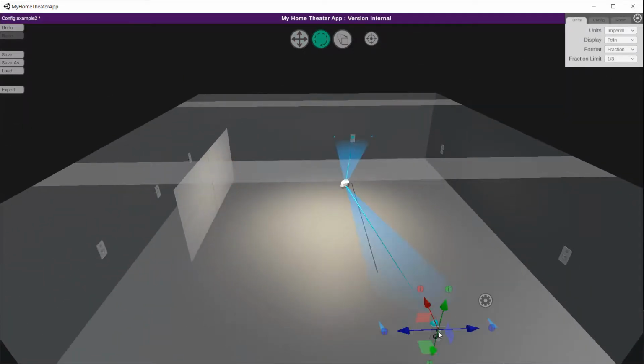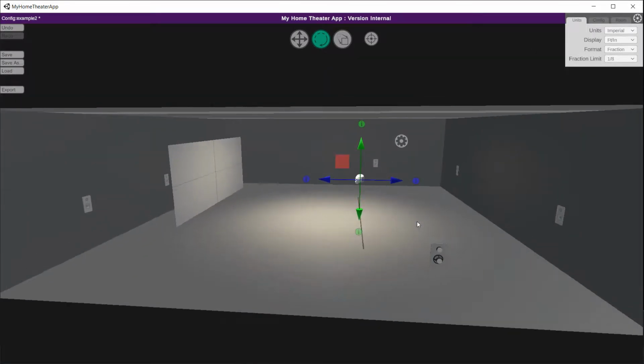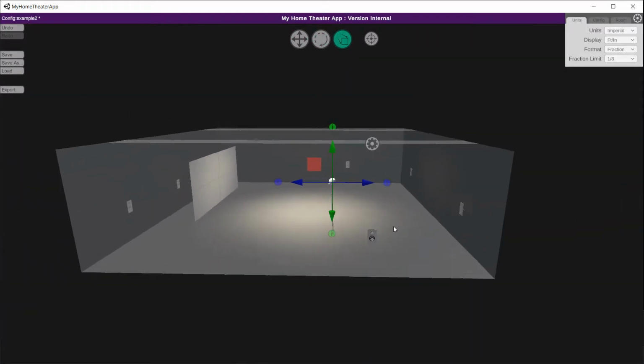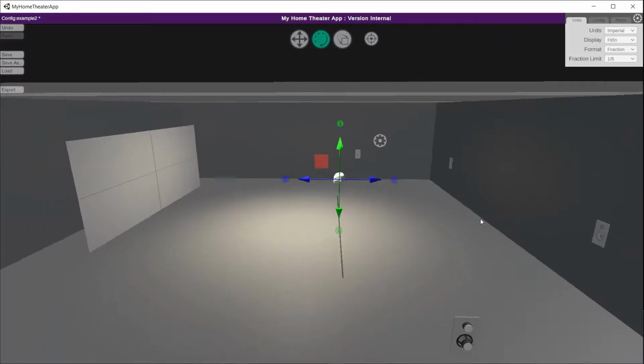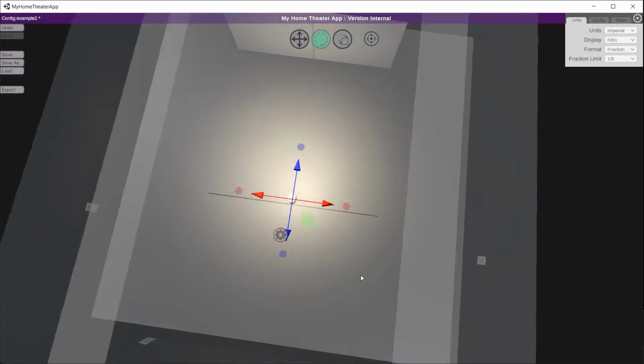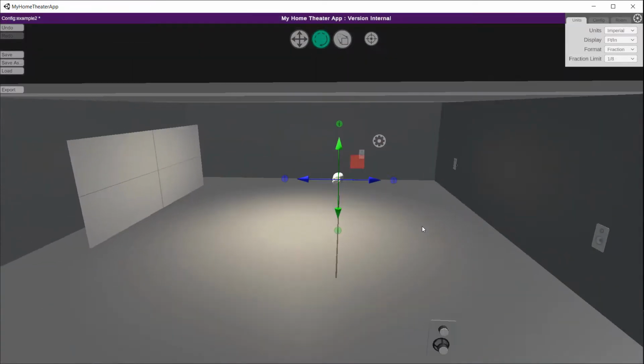Speakers in the room have their own set of settings, but before we get into those, let's talk about one unique thing about the speakers. They automatically move with the main listening position by default. So as I move my character around, these speakers adjust their position. I should also mention real quickly that you'll notice there is a little line here in the room that represents 38% into the distance of the room, which is a good location for you to sit in order to avoid any peaks or nulls in your sound stage.